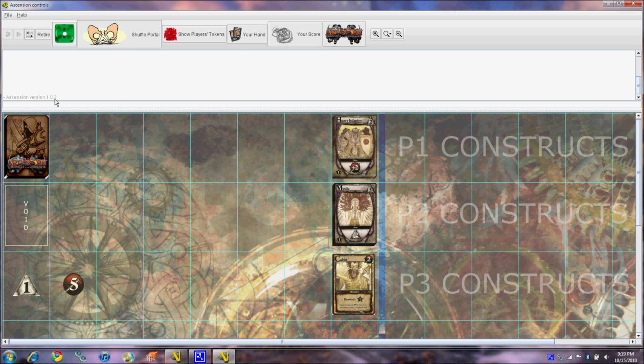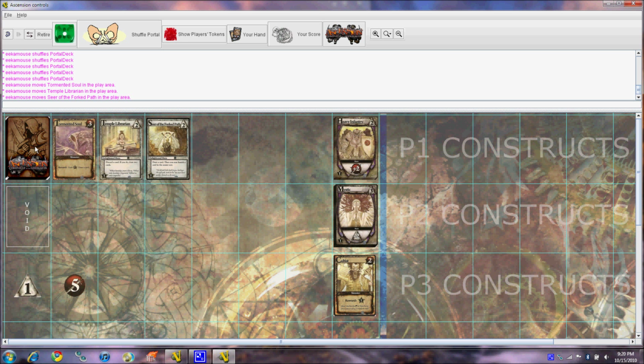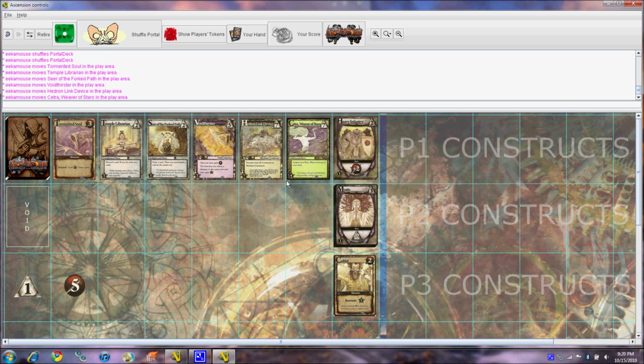So you see you got your layout here. You got your cards, your honor tokens, your available cards, your cultists. And you can right click on a lot of stuff. So right click on this and shuffle it, or I just put a big shuffle portal deck there. Get it mixed up real good. Go ahead and draw some cards here. Good little variety of stuff. Some heroes, some constructs, a monster.